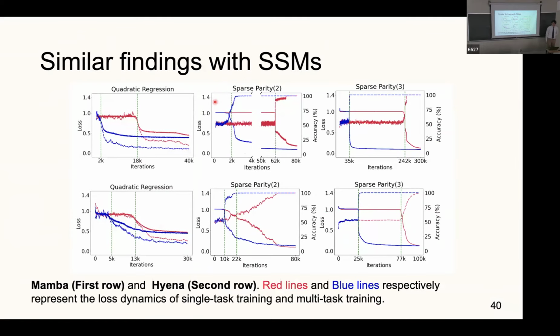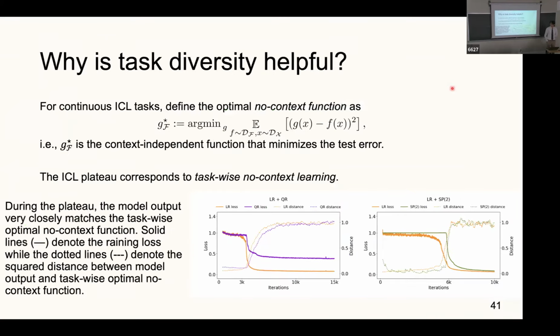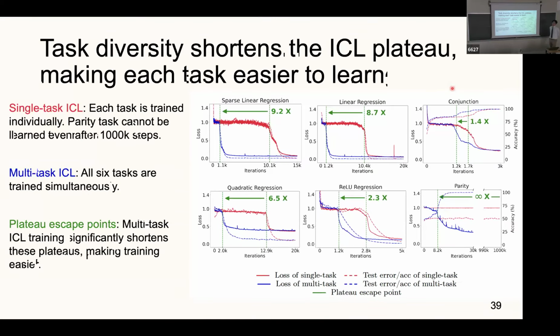We observe a similar finding with state space models, which is a sort of competing sequence model that some people think will replace transformers. In any case, I don't know if that's going to happen, but with SSMs as well, we observe the same phenomenon. When we're training simultaneously on different tasks, the loss function is weighted among the tasks. Yes, we have 6 tasks, so there are 6 terms in the loss function, and we just use a uniform loss.